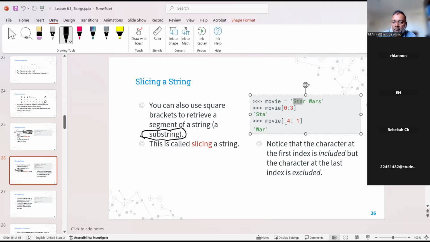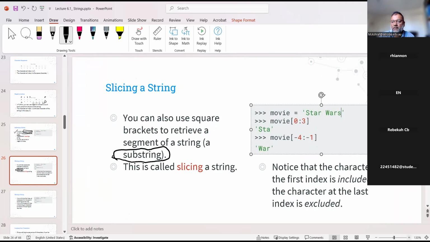Now, moving to -4 to -1. So the last one is -1. And we know that -1 is the last character, the last index, right? So the last index to -4. It's really hard to identify -4 first. So -1 is the last one. If this is -1, then this must be -2, then this must be -3, then W must be -4, right?